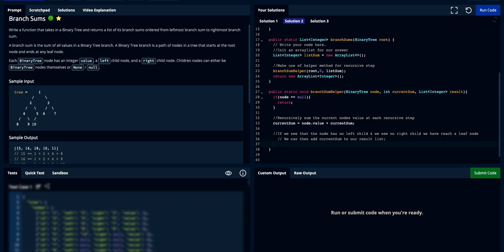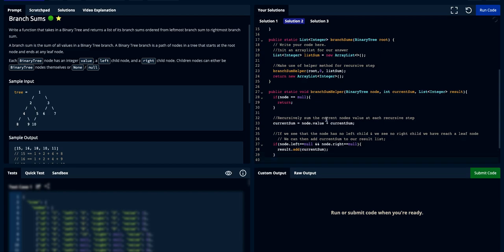So the way we do this is we say if node.left equals null and node.right equals null. Basically we're checking that this node has no children, which gives it the definition of a leaf node. Then we just do result.add(current sum). And that's all we really need to do to add a value to our list.